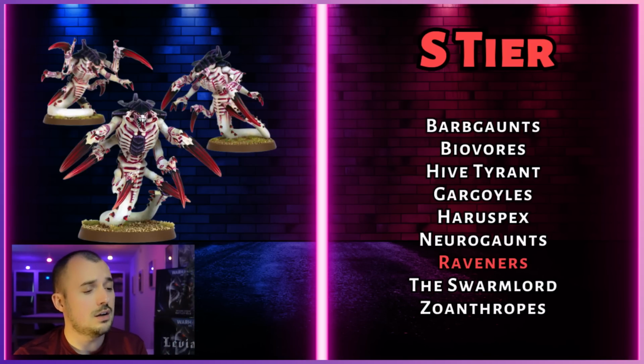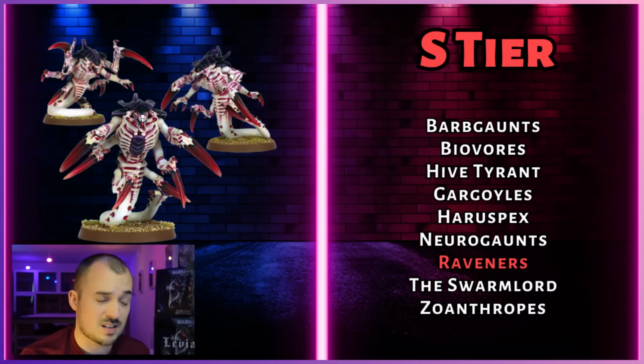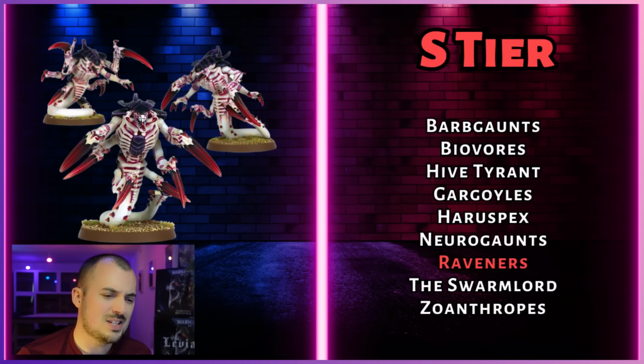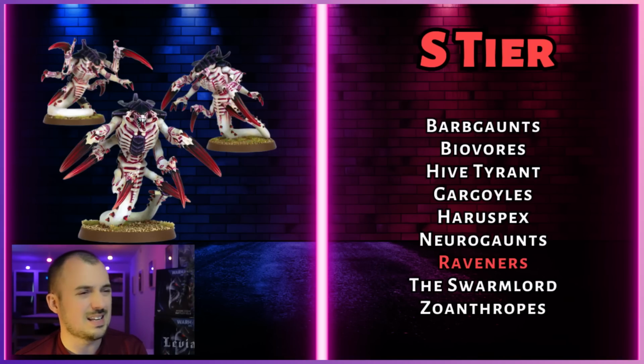When you do this, you get your card and it says, hey, investigate signal. Okay, my Raveners are going to come in and they're going to do that. Next card, behind enemy lines. My Raveners are going to come in and they're going to do that. They can do virtually almost any card that relates to getting in a certain location, potentially getting onto objectives. Sometimes you have to fight your way into objectives, which isn't as easy.